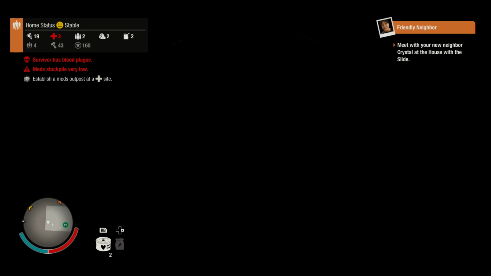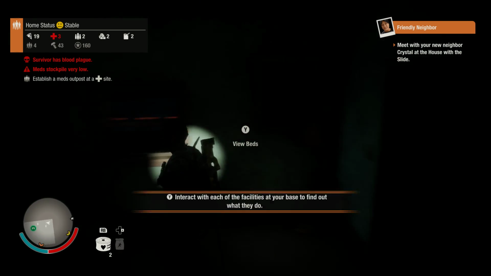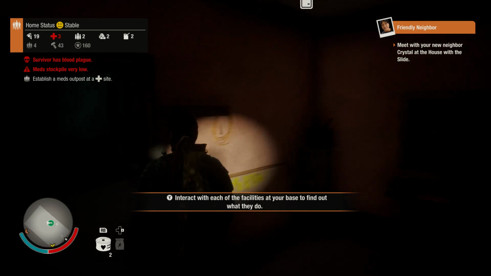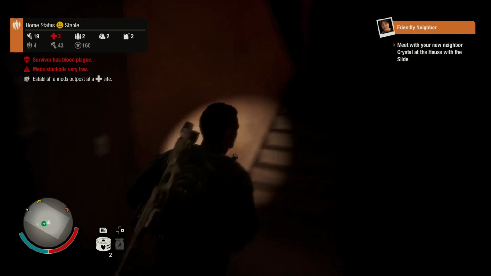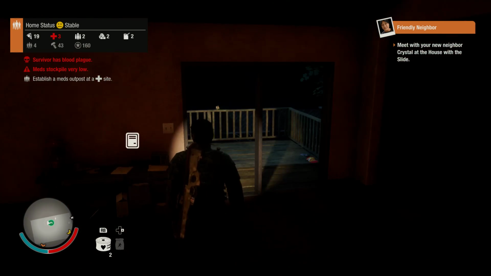Time does not appear to have fast-forwarded at all. I can't see what... Oh, there we are. Hello, I'm me. Have your well-earned sleep, my friend. Can I build a generator room or something just to get some lights? It's got to be something you can do.